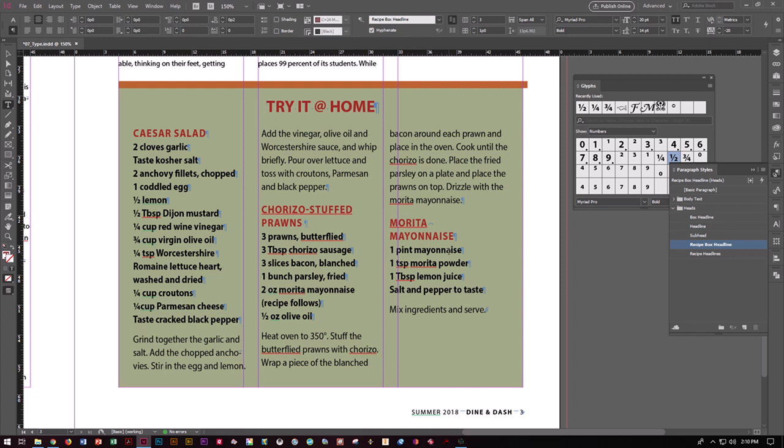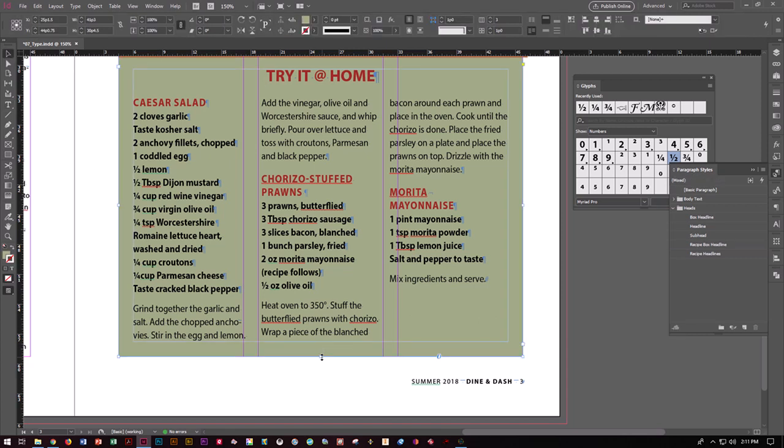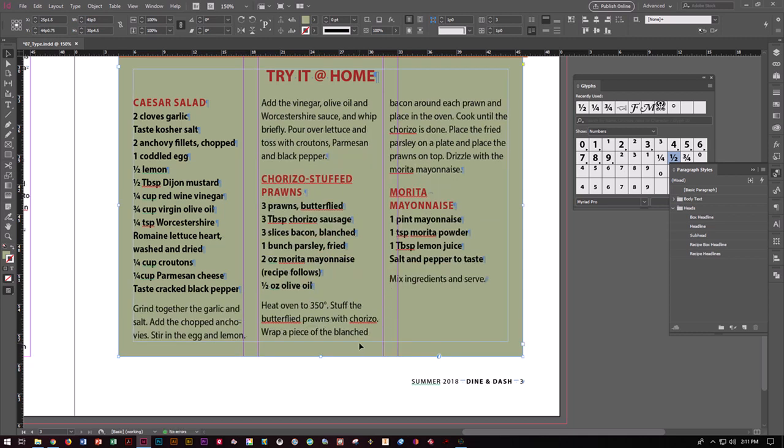We're not quite there yet though. It still looks a little bit funky. Now that we've added the headlines, we've got what's called unbalanced columns. So we can play with that a little bit more. We could try and go in and play with the size of the box and see if we could get it to work right. But we like the way it is right now. So let's play with it a little bit differently.